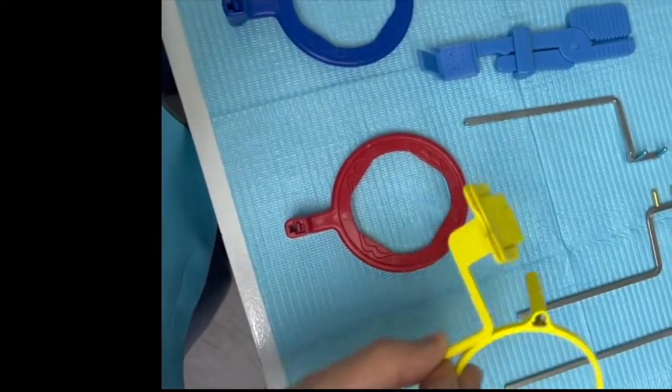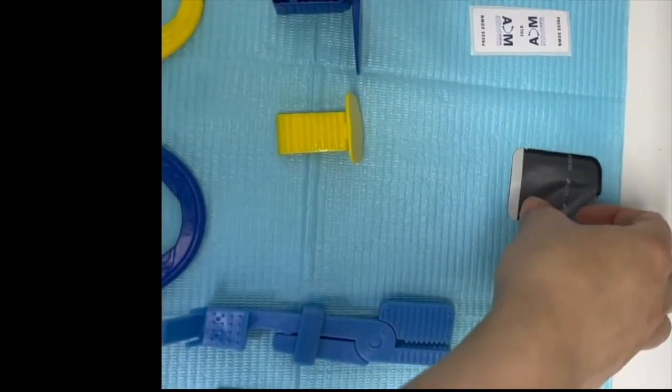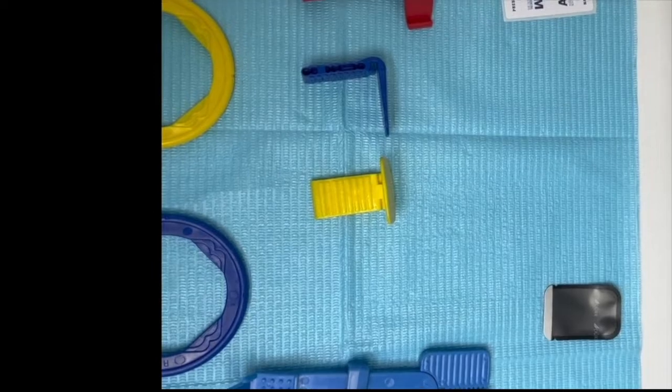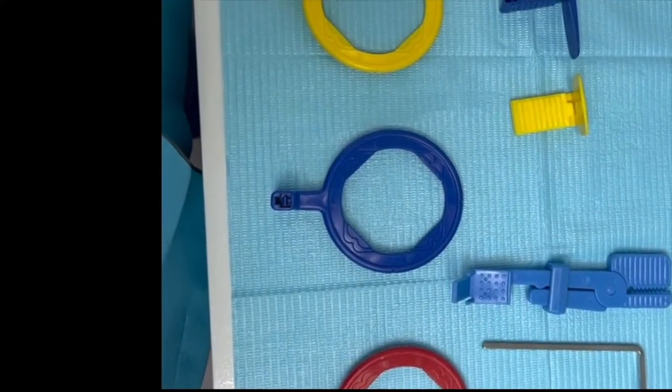I'm going to grab the yellow curve with the ring, put them in a container or on my hand, along with a size 2 film and the hygienic bag. I might also grab some bite tabs — not necessarily to stick to the film, but to stabilize the film if it's wobbly inside the film holder. With the curve system this generally doesn't happen, which is another reason I prefer it. With the ring system the film is less stable, so you may need the bite tabs.